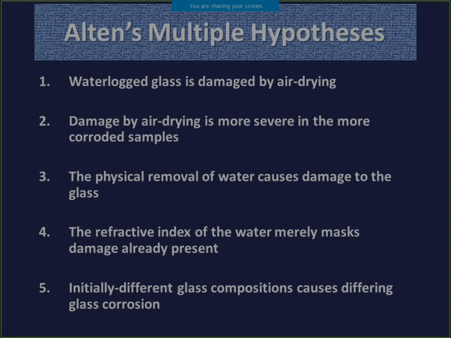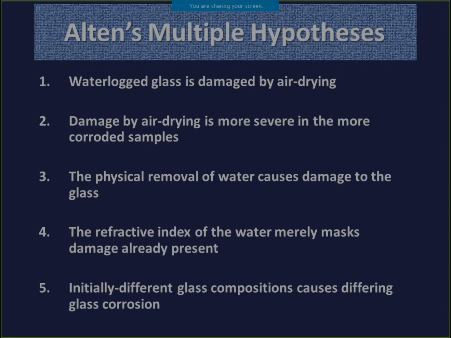Third, the physical removal of water causes damage to the glass. And here her rationale was that water might act as a bulking agent, consolidating part of the glass structure, or surface tension of the water might cause physical damage to the glass during removal. The fourth hypothesis is that the refractive index of the water merely masks damage already present. And the rationale is that the removal of the water itself is not perhaps damaging the glass. It's just that the damage that was already there is no longer being masked.